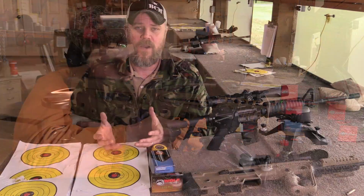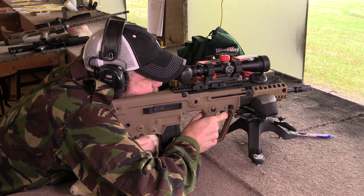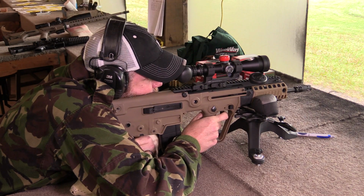Mechanical accuracy isn't practical accuracy. How well a gun works with the people shooting it is critical. So we tried 3 different shooters just to get a feel for how the gun performed in various shooters' hands. And one thing we did find is that performance was consistent between the 3 shooters.